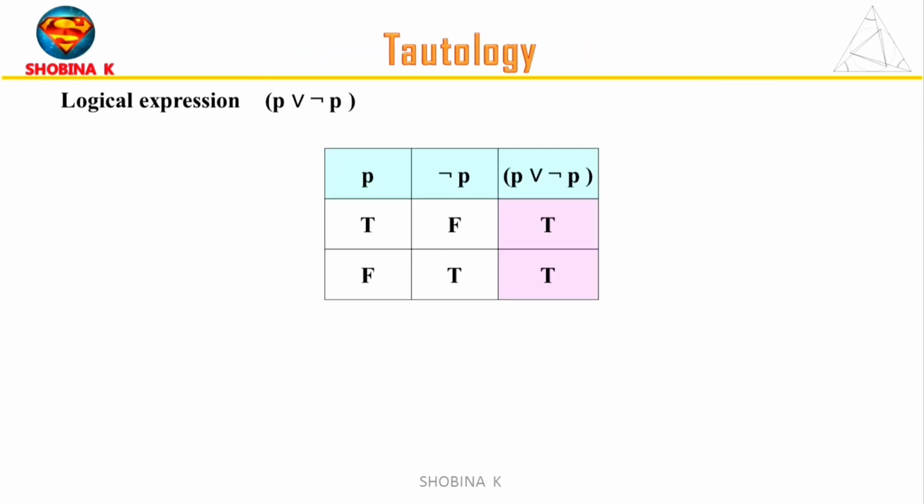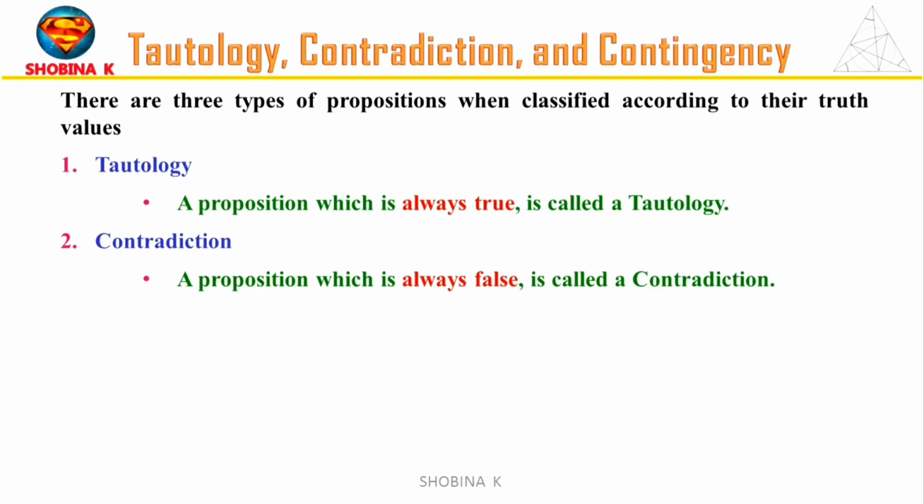Now let's prove P or not P is a tautology. Look at this truth table. Here P represents a statement or a variable. Not P represents the negation of P. P or not P represents the logical expression P or not P. As you can see, the result of the expression P or not P is always true regardless of the truth value of P. And this illustrates that P or not P is a tautology, meaning that it is always true. A compound proposition will be known as a tautology if and only if all possible truth values of propositional variables contain only true. A contradiction is a statement or a proposition that is always false, meaning it cannot be true under any circumstances or in any interpretation.